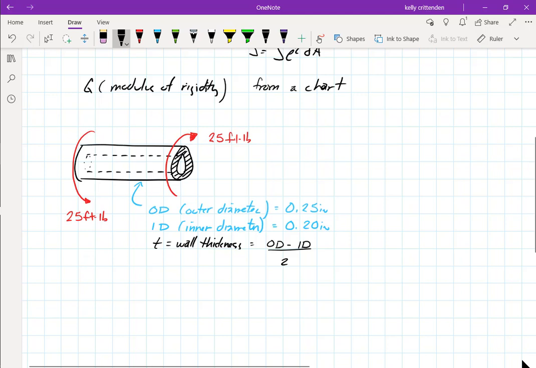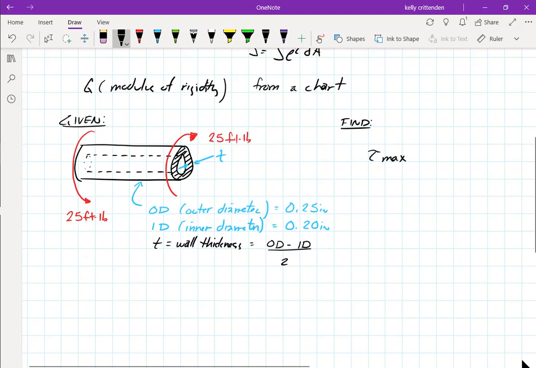So a lot of times that may be what we're solving for, or we're solving for an inner diameter to generate a certain wall thickness. Anyway, that's the wall thickness on our picture, this distance. We don't really need it for this problem, just thought I'd point it out because we haven't talked about it. So if we're given this, maybe what we want to do is just find the tau max.